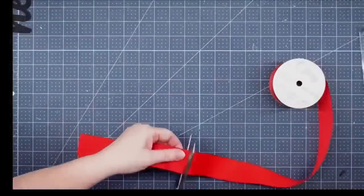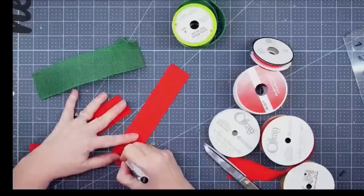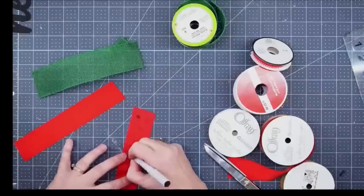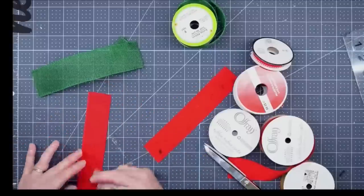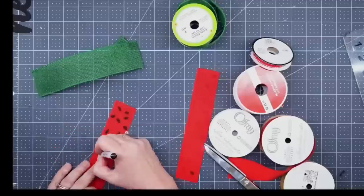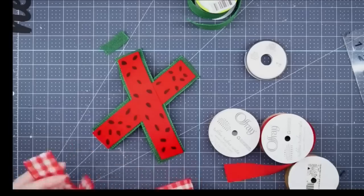While our pizza pan's drying, I'm going to cut my ribbons. I cut them at about 8 inches. I cut two of those red ones and then I thought, wouldn't it be cute if I added some seeds onto this as well? So I took my permanent marker and I drew out some little seeds all over my red ribbon. Then I just colored those in and I think this turned out so stinking cute.